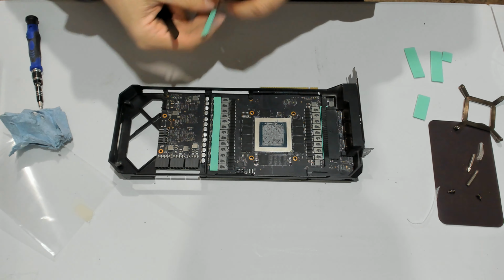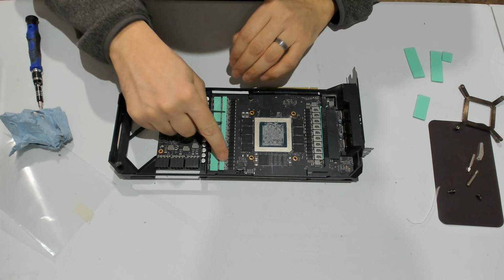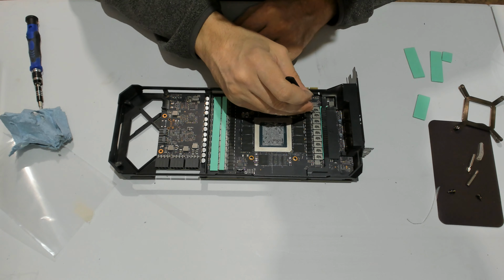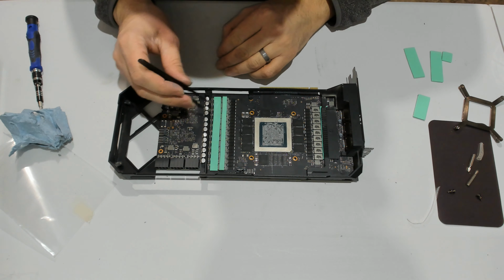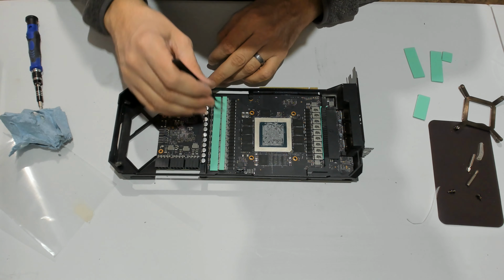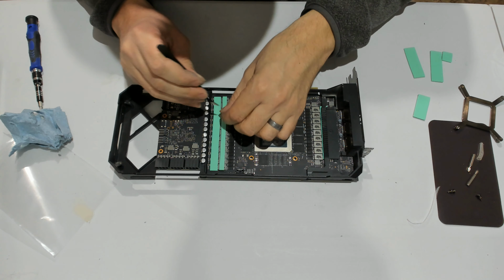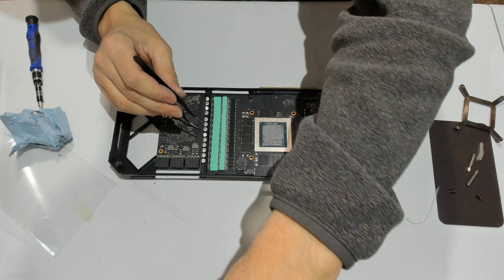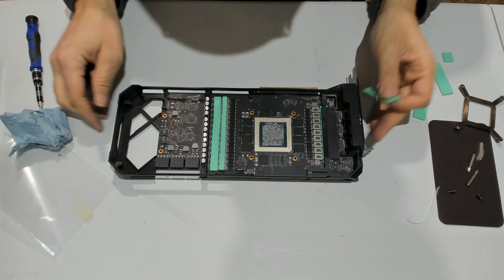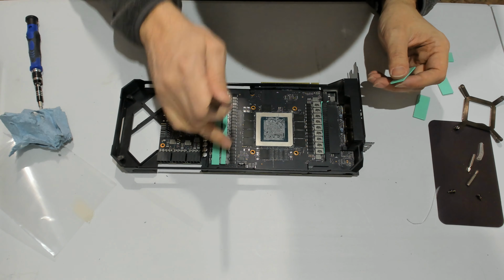This one is thicker. You may ask, why is this one not covering everything? It's okay. If you look on that side, this side is not even cooled. If you look at the NVIDIA FE Founders Edition, they don't have any cooling solution for that. On the EVGA, they actually put some thermal putty, which is hit or miss, to be honest. So on that one, we put a pad there. It's kind of unnecessary, but it's included from the manufacturer, so might as well put something back in. So that's exactly the same coverage. So we are done on that side.